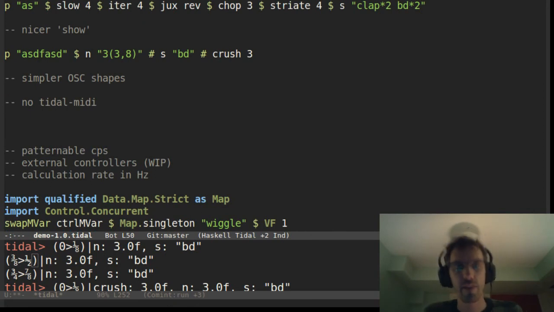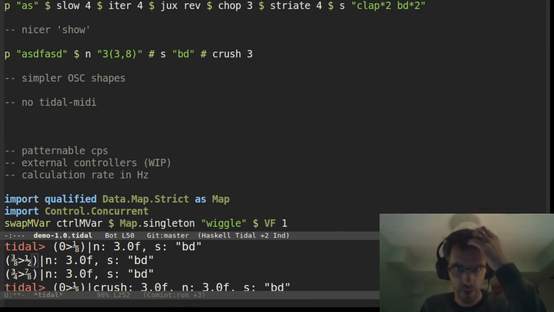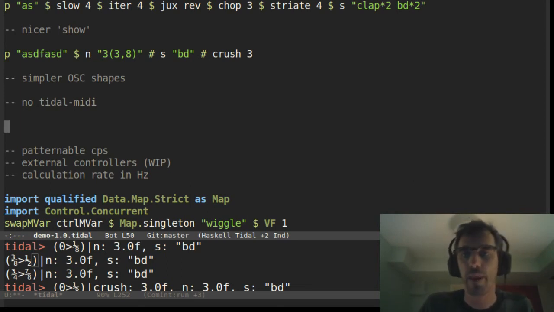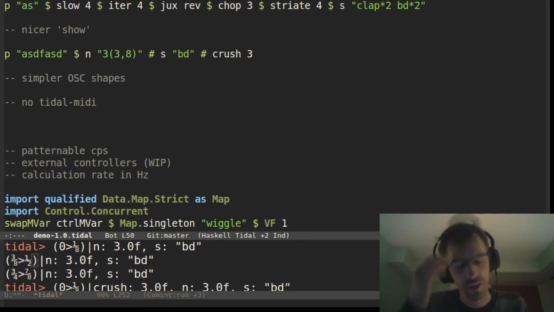So Tidal MIDI is a bit buggy and there's no one maintaining it at the moment. So I haven't spent any time on that. So it's not going to work with this new version. So you can either stick with the old version, or the best thing to do is to switch to SuperDirt MIDI, which is a lot more solid. It doesn't have clock drift, which the Tidal MIDI thing does. So Tidal MIDI is the Haskell thing that you install with Cabal or whatever. SuperDirt MIDI is what just works out of the box with SuperDirt, and it's really easy to set up and works really well and has a more complete definition of stuff like program change messages and stuff like that.